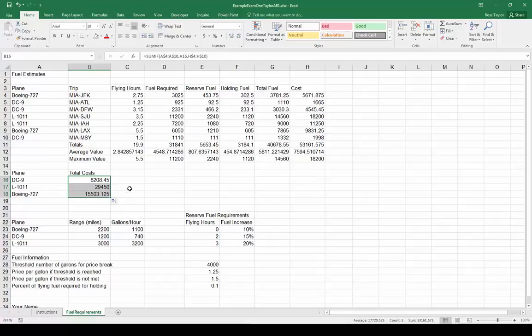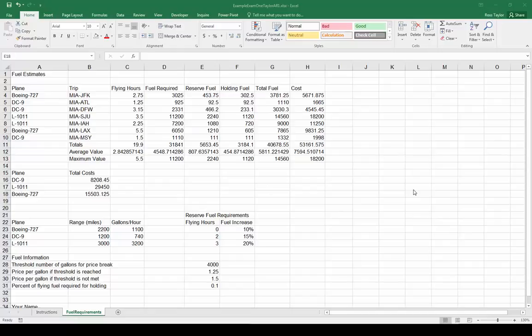And just to do a quick little check of my work here, I'm going to type equals sum. And I see it's 53,161, which matches that, so I do feel good that my total there is most likely correct. Am I missing any spots here? Does everything look good? Everything is fine, so now all I need to do is just to clean this up a little bit. Oh, and add the chart.